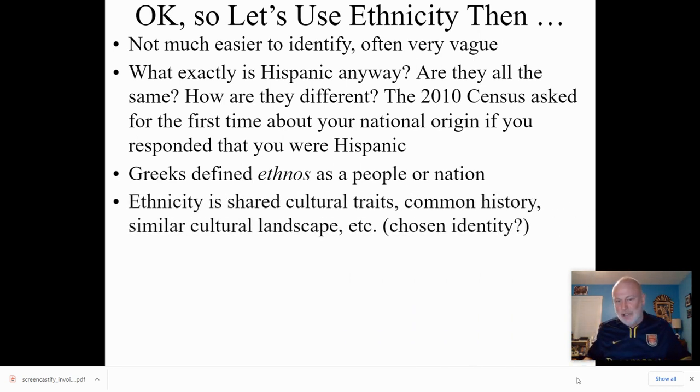So we know that ethnicity is shared traits. We have a common history. We choose this identity, right? Remember, you kind of choose to be American. And a lot of us, we like to hyphenate. And we say, oh, I'm Italian American, right? I'm Greek American, I'm Cuban American, right? So we choose our identity to a large degree. Our identity is sometimes picked for us by our family. Sometimes we might like to change our identity as we get older, right? But we all have this idea of place.